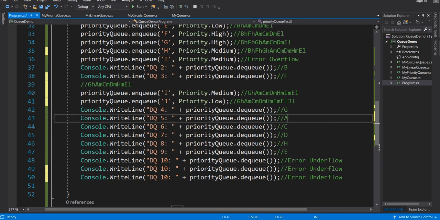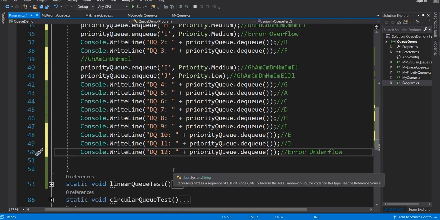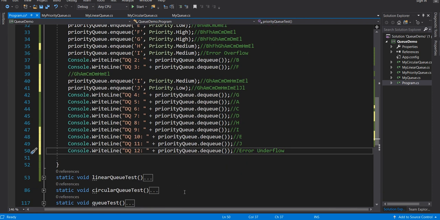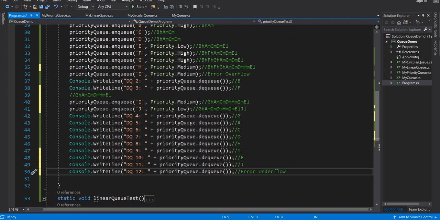Then we get the A, then we get the C, then the D, then the H. Then instead of the E, it would be I. And then we'd expect the E, and then the latest low priority one, the J, and finally an error because we've tried to dequeue from an empty queue. So just testing that midway through our dequeues it still works, being able to add some more things and they go into the right locations.